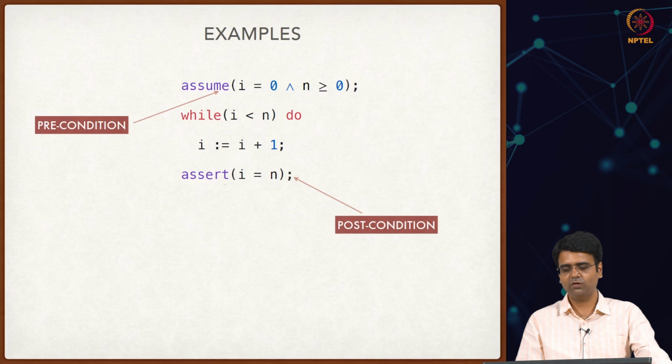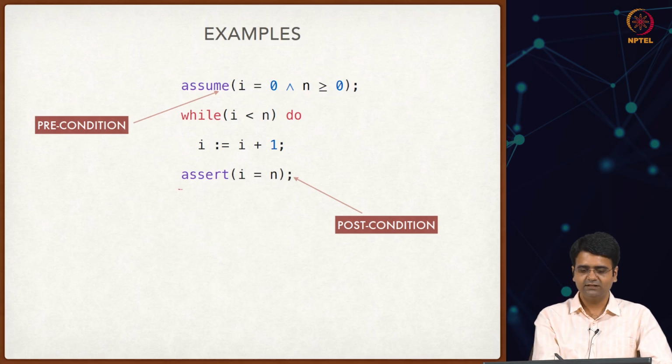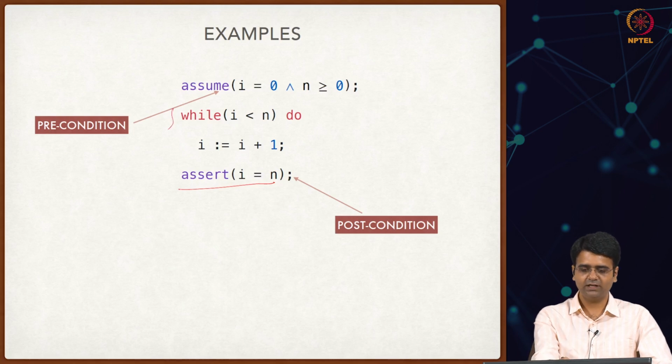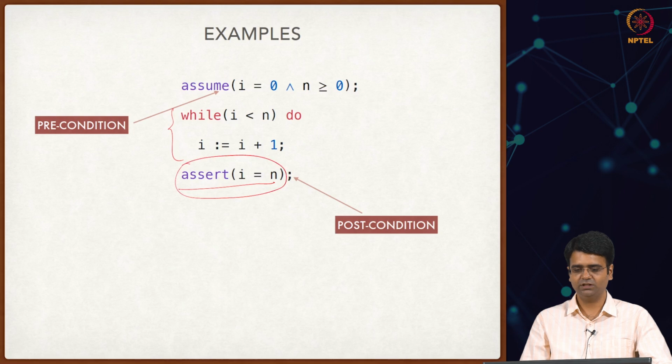So they are what are known as post conditions. This is your correctness criteria, this is what you actually want. So what you want to say is, if you start this program in a state where the variable I has the value 0 and the variable n has a value greater than or equal to 0, then this simple loop will count, it will increment I up to n, and when this loop terminates, the value of I will be equal to n. That is what you are trying to assert using the post condition.